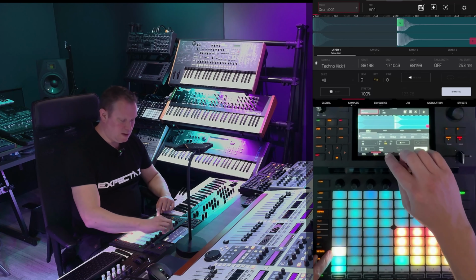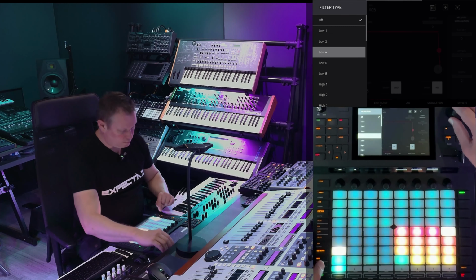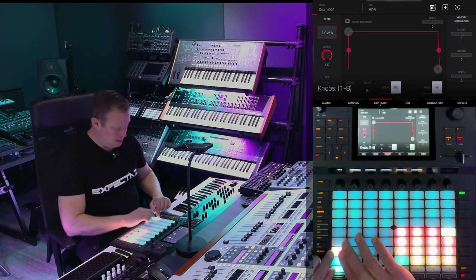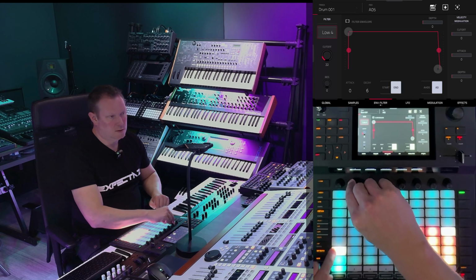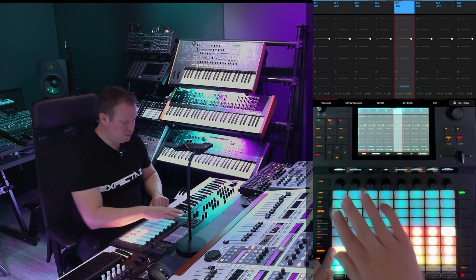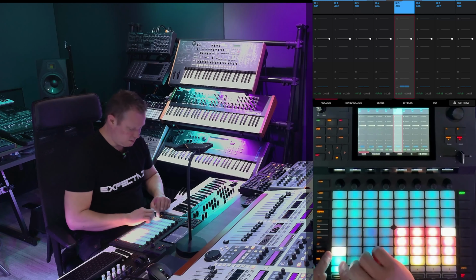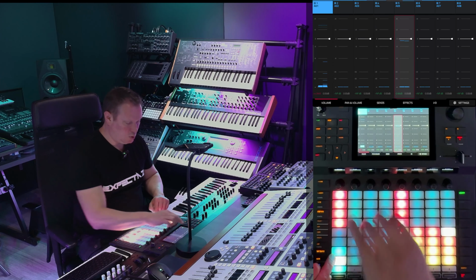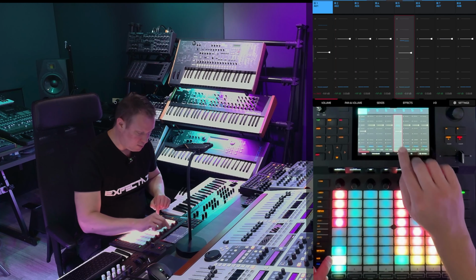The first thing you need to do is to go to the filter, and we want to have a low pass filter. We can have a low pass 4, for example. And let's lower the cutoff. You already have this bass feeling, and I want to go into the mixer and lower the volumes of both kicks. I don't want to be clipping. You see, this one is already almost to the max, so let's just lower it to here, so it won't clip.